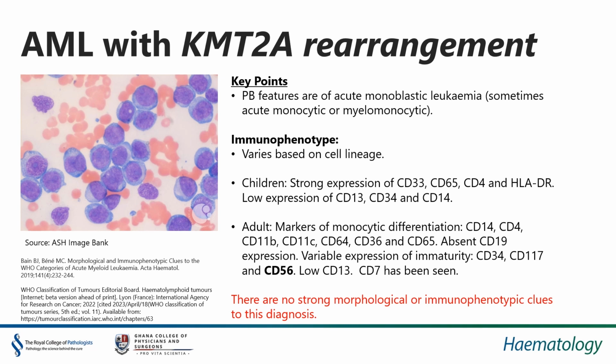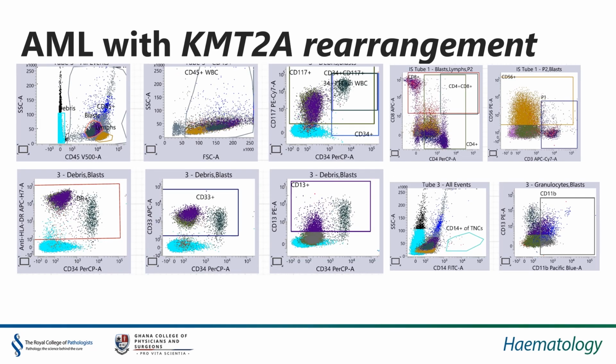diagnosis of this AML. And these are just some of our scatter plots here to show a recent case of KMT2A rearrangement, where we've got our blast populations falling here, a population of cells that are CD117 positive, negative for 34, and then you can see you've got that separate population of CD34, CD117 progenitors. And indeed, these cells have a weaker expression of CD56, some weak CD4, a nice strong HLA-DR with a homogeneous CD33, and a weak CD13, quite characteristic of AML with KMT2A rearrangement.